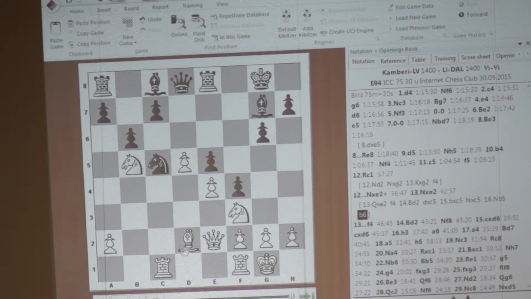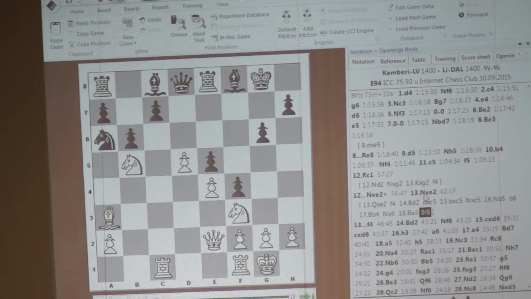Bishop b4, knight a6. I wasn't really sure what was going on here, but I figured if I play bishop a3, he might be able to play bishop f8. Then if he trades those bishops and gets his knight back to c5. I wasn't totally sure what was going on here. This looks kind of good for White, it seems, even though you're down a pawn. It looks so dangerous. Well, it might have been playable.